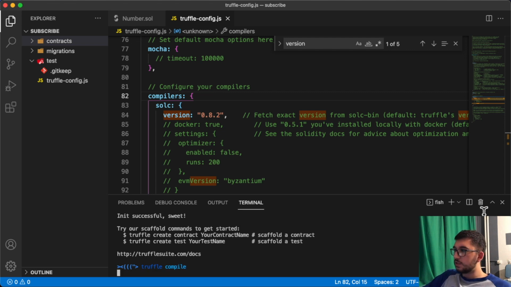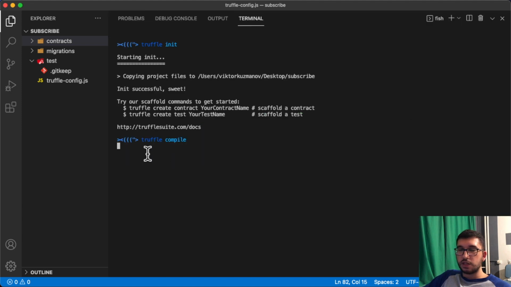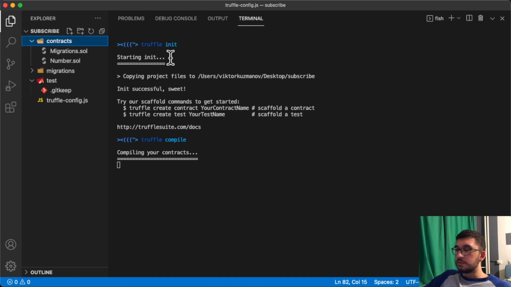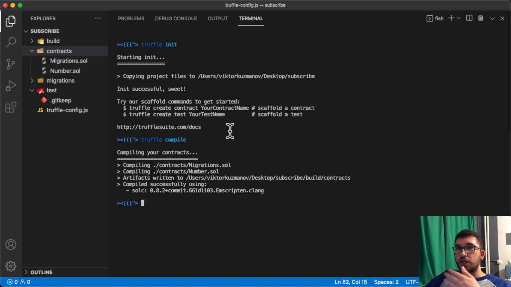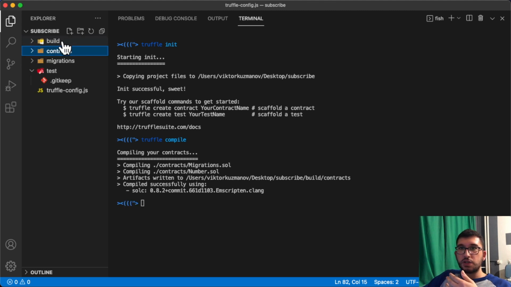So let's run this. Pro tip, you can expand the terminal by just clicking here. I use this all the time. And after you compile the smart contract, you get what is called a contract artifact, which we already got here. It created this build folder.